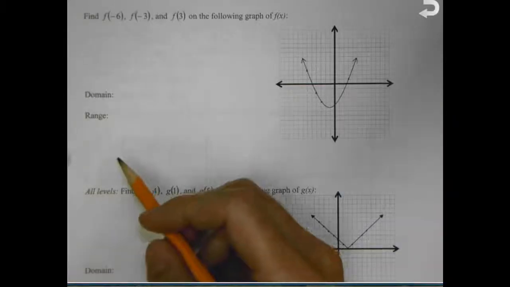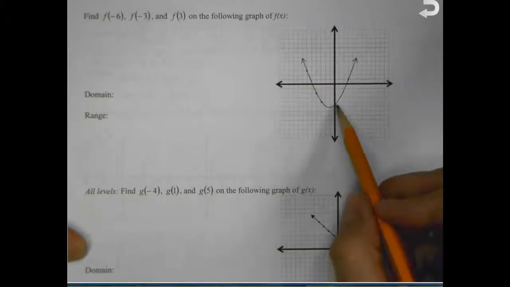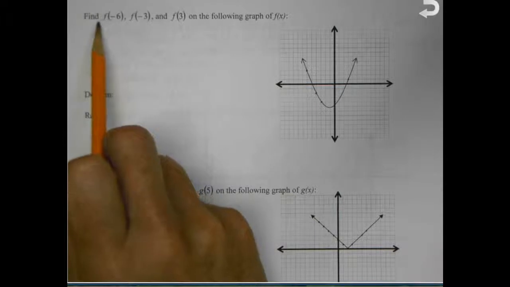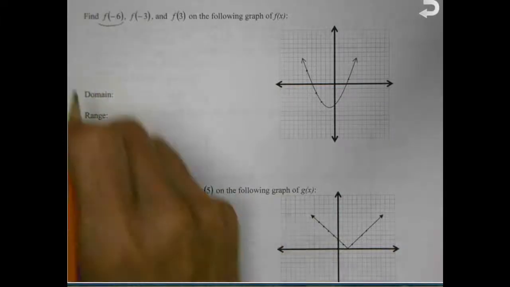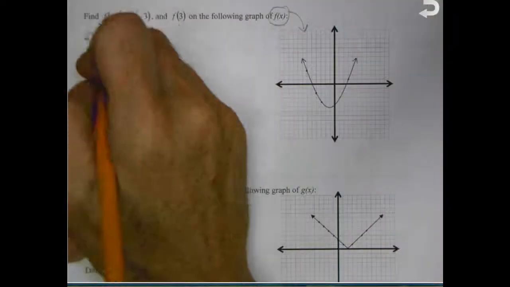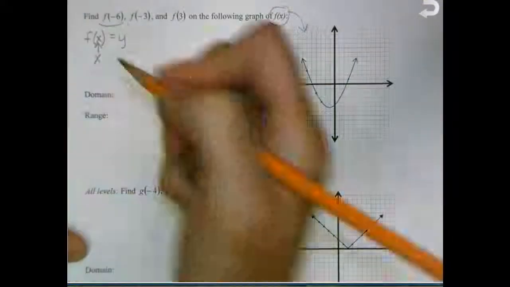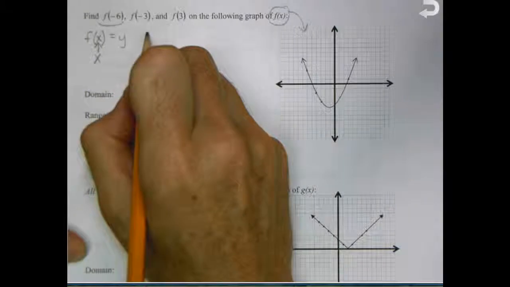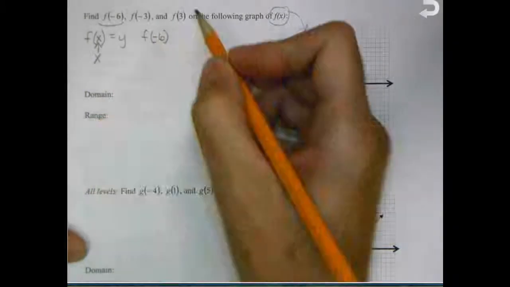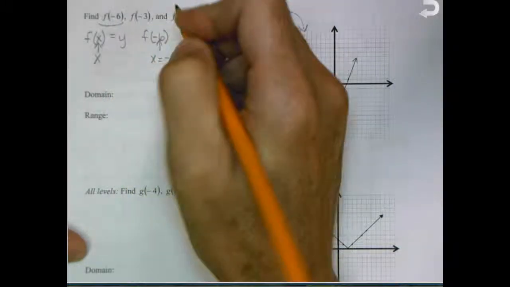The last thing that I want to show you is if I have a graph that's already been given to me, I haven't had to graph it, it was just given to me as a graph, and I want to find, for example, f of -6. Remember, we think of it as f of x, and this graph here is, they're telling us this is f of x. So we know that whole f of x thing is the same thing as a y, and we know whatever is in here is our x value. So we can look at this and kind of pull it apart. I have f of -6 that I'm trying to find. That means at an x value of -6, what is my y value?